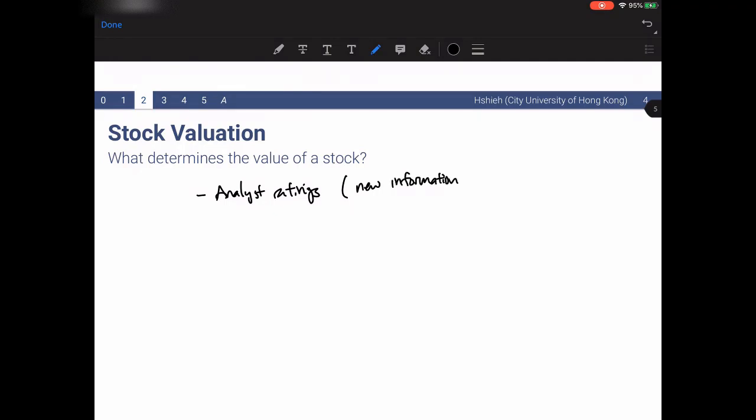Right? It's resolving unknowns and therefore making things a little bit more certain, and that can impact the sequence of cash flows that's going to be incurred for the firm, or it could impact the discount rate directly, right? If a firm becomes less risky because there's less uncertainty, that means that the discount rate could be smaller. So I'm just going to write resolve uncertainty here, as a possibility, as a channel through which analyst ratings can impact stock valuation.